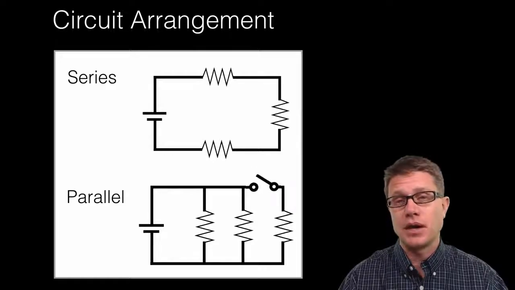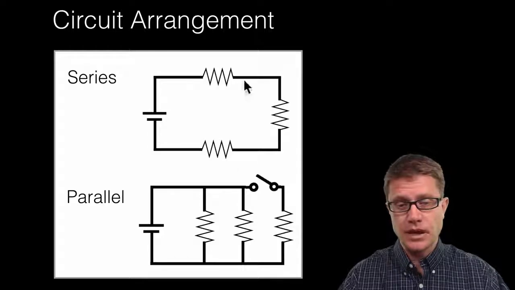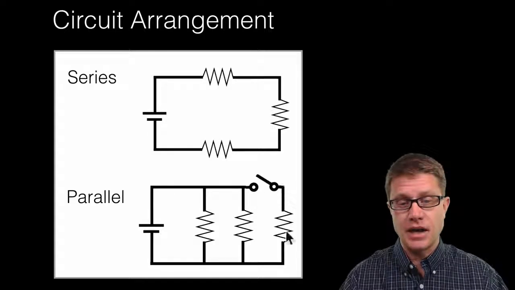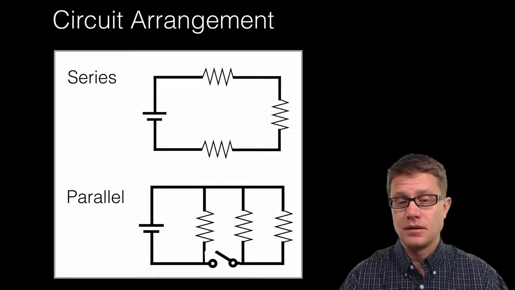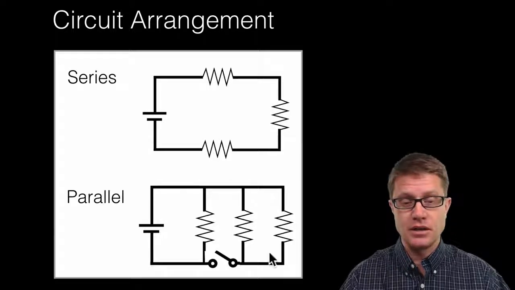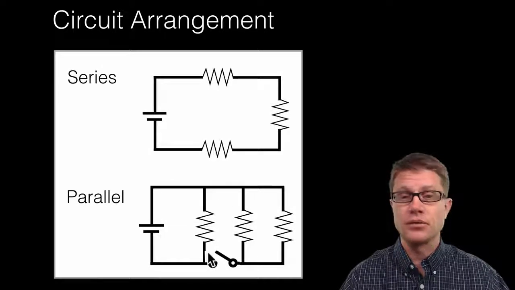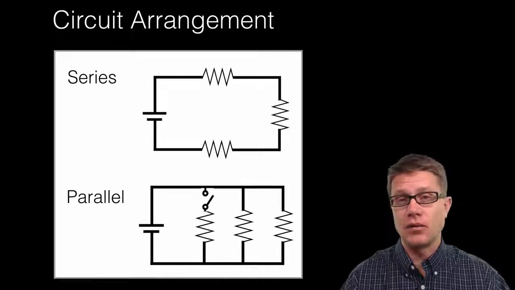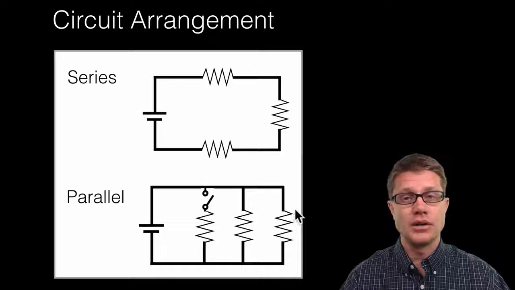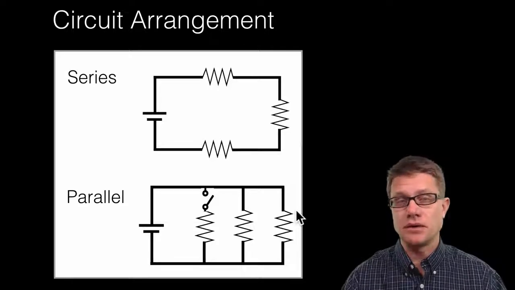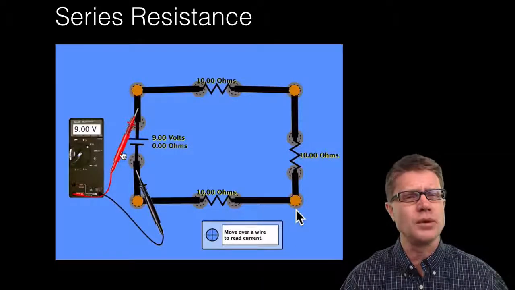And so watch what happens if we add a switch right here. Well, there's not going to be flow through this side of that parallel circuit, but we're still going to have current through here, and we're going to still have current through here. What if we were to add it there? Well, we're not going to get return on these two, but we're still going to have flow through here. Or if we were to add it just to that one element, we're going to have flow or current through these two over here. So understanding how a series is different from a parallel circuit, and it can get more complex than that.